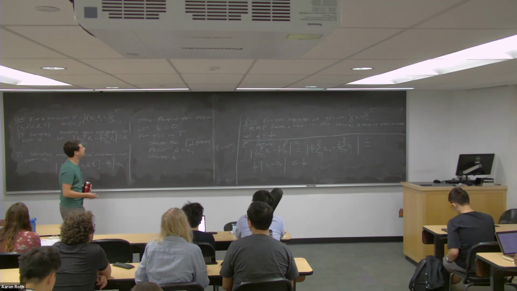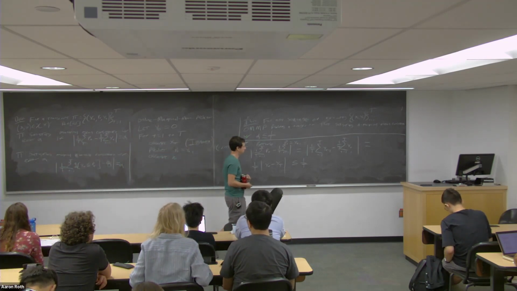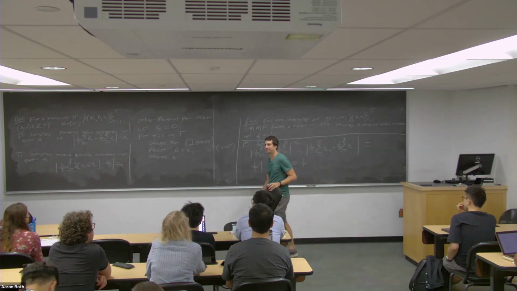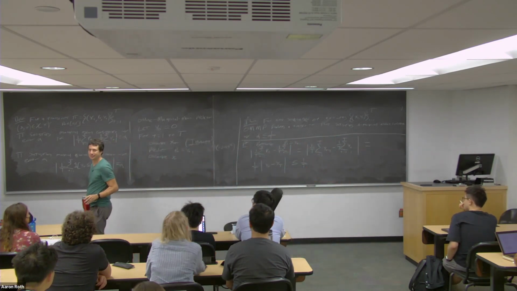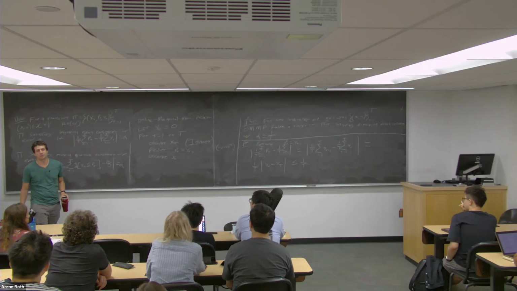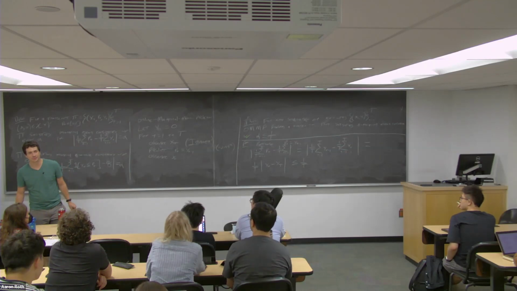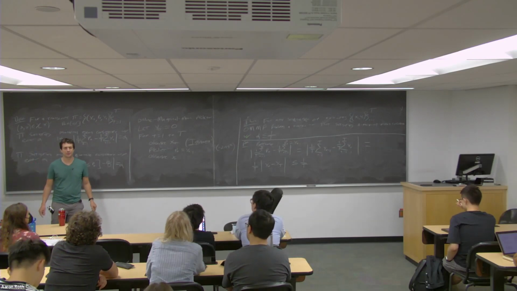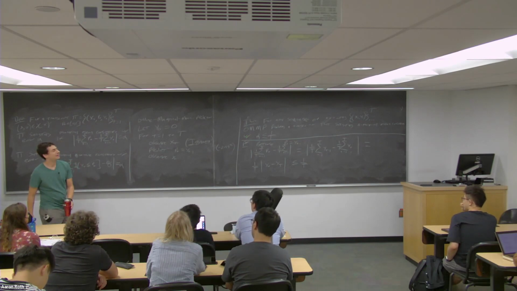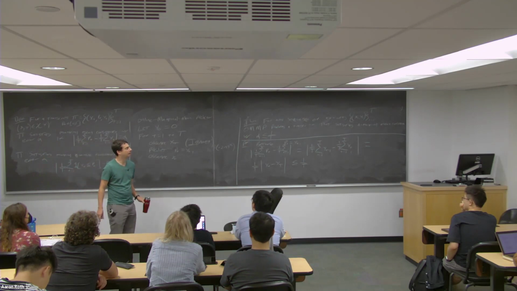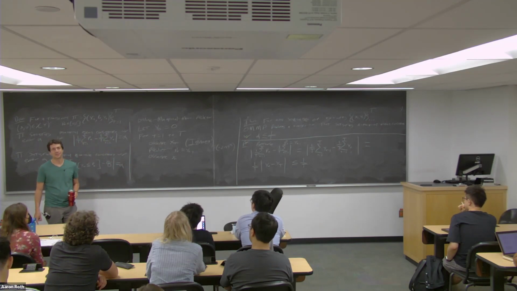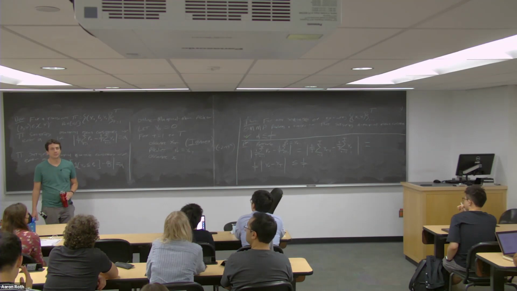Yeah, so let's see. Can anyone think of any other tests I might subject my weather forecaster to? Might be harder to pass. Yeah, it would be great. But if I say, look, I'm only going to hire you if you always get it right, you have to give me deterministic forecasts about whether it's going to rain next week, I'm not going to get to hire any weather forecasters, even the ones who know what they're doing. So it'd be great if we could ask people to be right, but that's different than knowing the distribution. The distribution might be inherently stochastic, and so sometimes, yeah. So maybe we could ask them to be right sometimes.